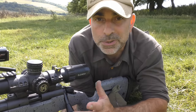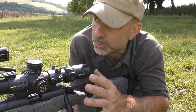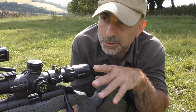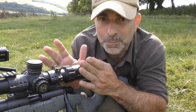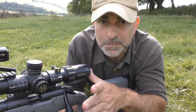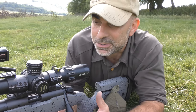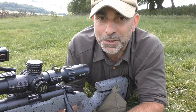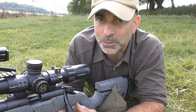And you might not necessarily think that you generally cant the rifle, but the trouble is when you're shooting, especially if you've got ground like this where you've got a lot of hills, you can be on the side of a hill and feel like you've got the rifle upright, but in actual fact, when you put the level on, you'd be quite surprised how far out you can sometimes be. Sometimes it's very hard when there's nothing actually upright in your field of view to gauge it by, then you can be a long way off.